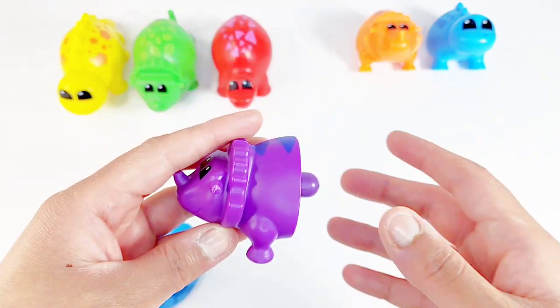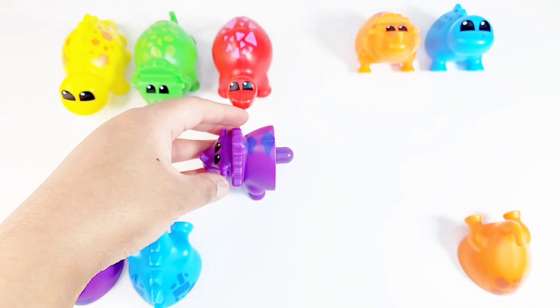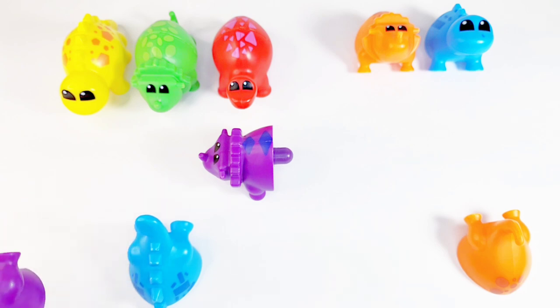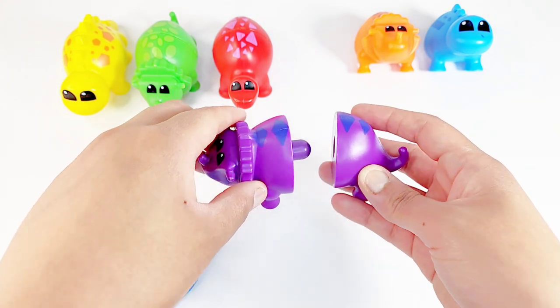Here is a purple dino. Can we help her find her tail? Is it this one? Yes, that's right. Very good.